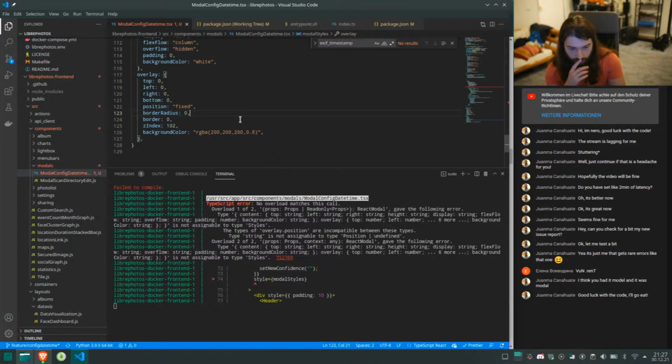Amazing. So the types of overlay.position are incompatible between these types. So I have to somehow import it.